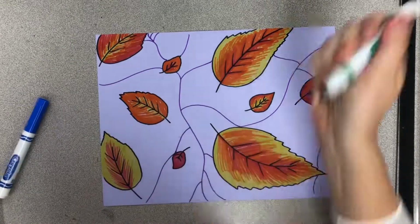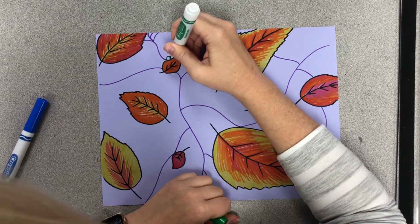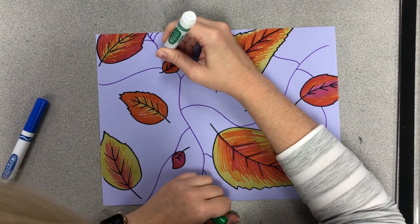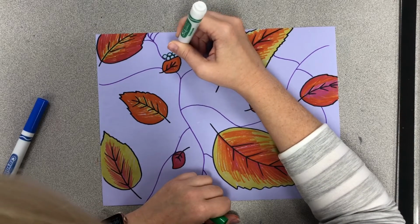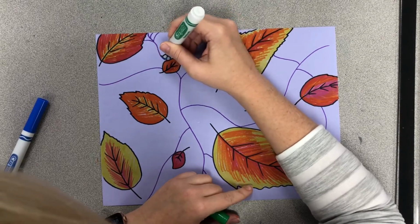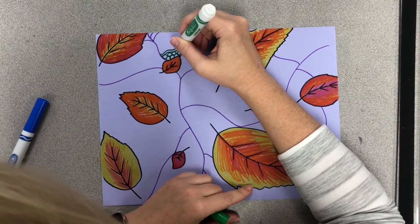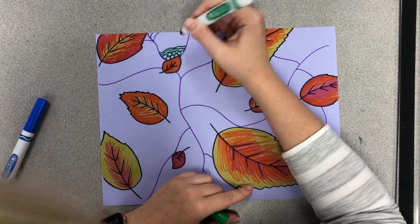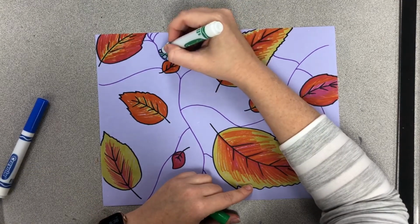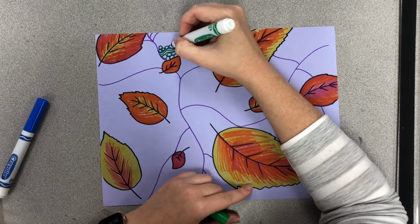Now, using my colors, and I chose to only do one color per section. That is completely up to you as the artist if you want to do more than one color per section, as long as you're using your cool colors. But I chose to only do one. So here's what I mean by 2-part pattern. So I've added a circle pattern, and then I did a line pattern on top of it. Now I'll go back to my circle pattern. So there's 2 elements to my patterns.